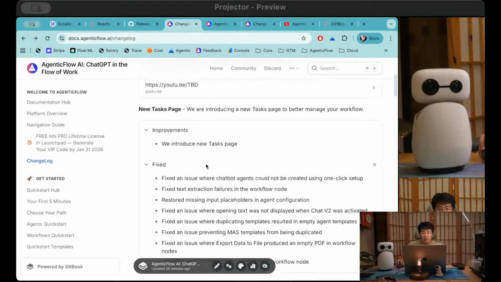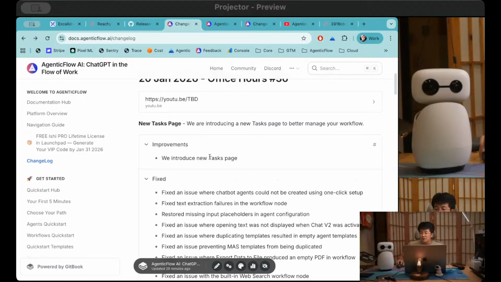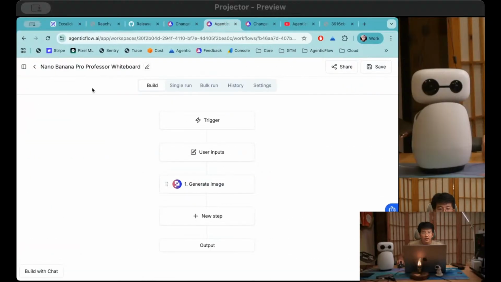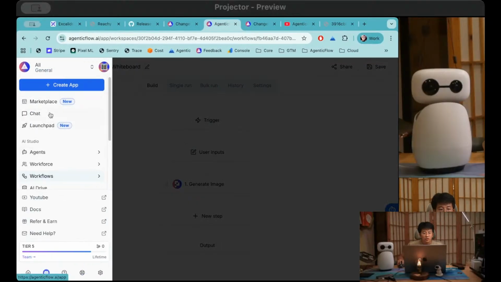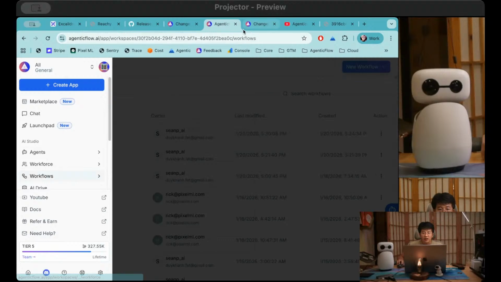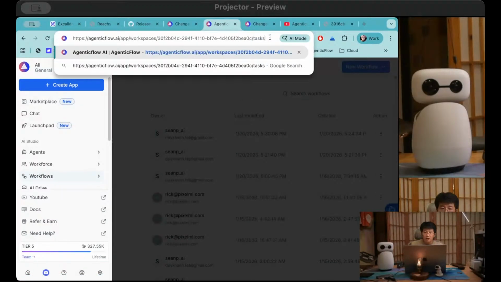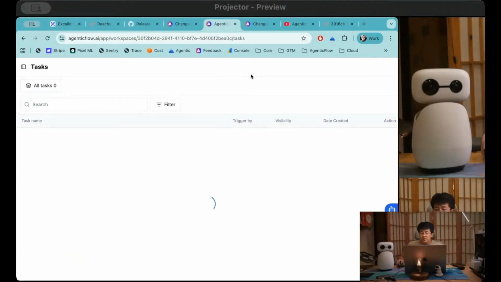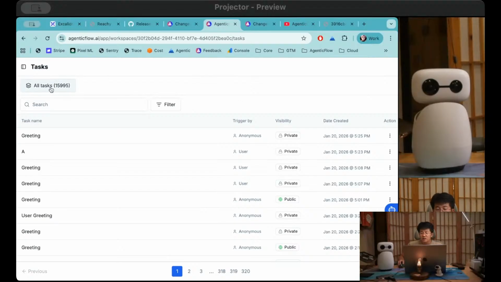So this is the channel we have today. And I think TaskPage is something I saw that is very useful. I hope this is something you can use to control your workspace. Please let me know if you have any other feedback on the task page, because we also just released it today. We tested it internally, but maybe there are still some bugs. So I hope you can help. And you can see in my workspace, I have 16,000 tasks already processed with my agent.